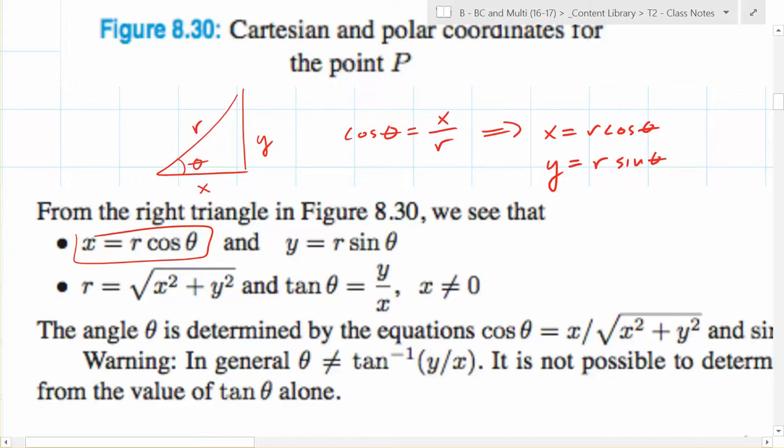Now, what do you know about the distance here? Well, it's a right triangle, so what does r squared equal? Well, x squared plus y squared. So what does r equal? The square root of x squared plus y squared. Why don't I take the negative one when I do that? Because r is always what? Positive. You don't worry about the negative. Exactly. And then we provide that x is not 0 right there.